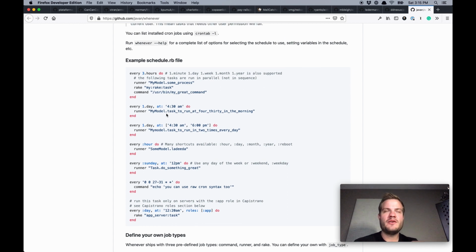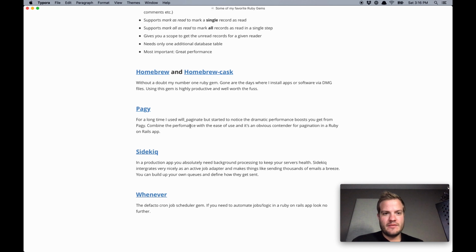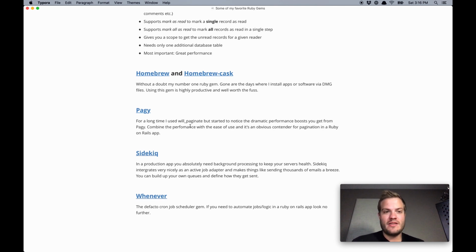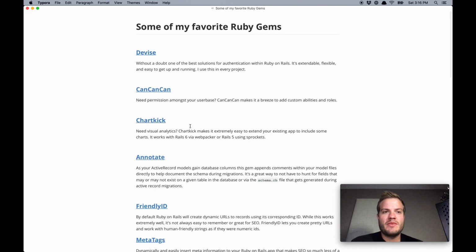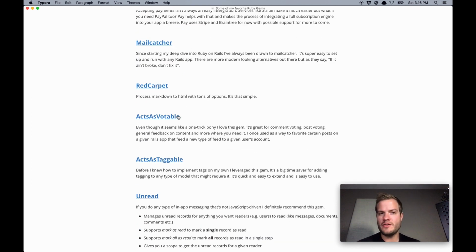So typically you would combine Whenever with a rake task and something like Sidekiq to do all your processing, streamline it, and run that however often you want. This allows all that to queue up and do its thing. So it's really great. That is the non-exhaustive list. There are so many more gems out there you should check out, but these are the ones I've definitely used in my time. A few are very new to me, but I'm going to use them more.